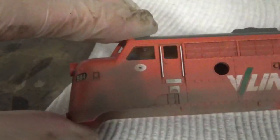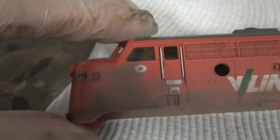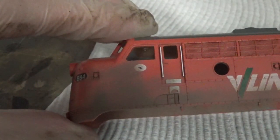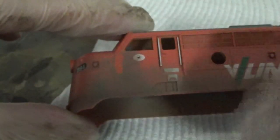Alright, so now we're going to clean this up a bit because it doesn't look very good. So I'm going to create some streaking. So all you need is a cotton bud, and I've got a little bit of enamel thinners in this lid from the enamel thinners bottle. So I'm going to take my cotton bud, dip it in the enamel thinners, and just wipe a bit off on the paper towel, and then I'm just going to start wiping it off.